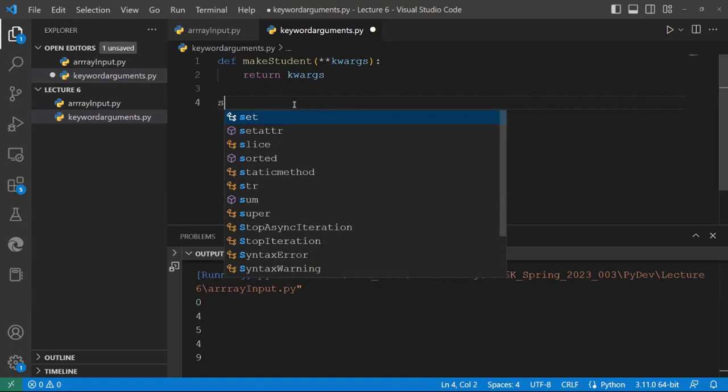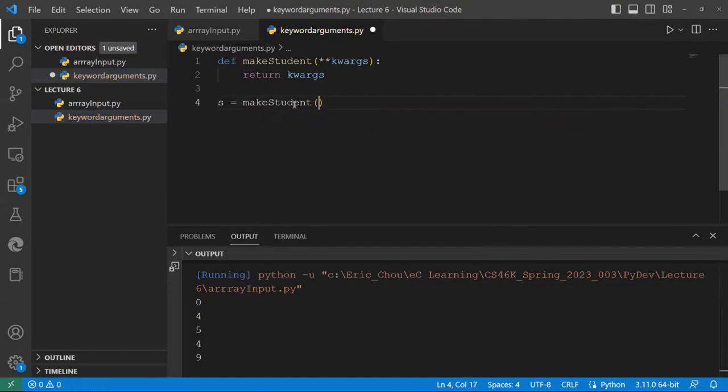So that's H2 S equal next student. One moment.